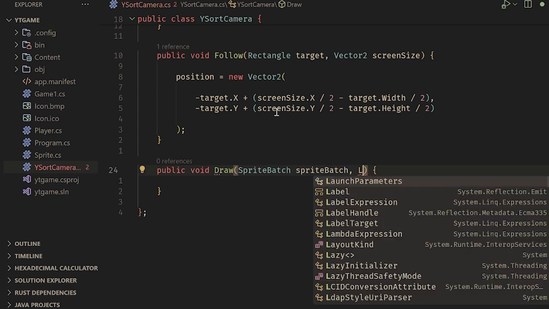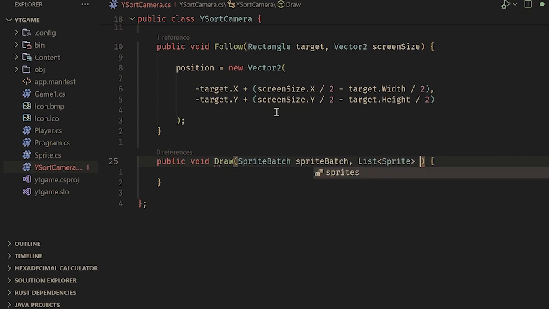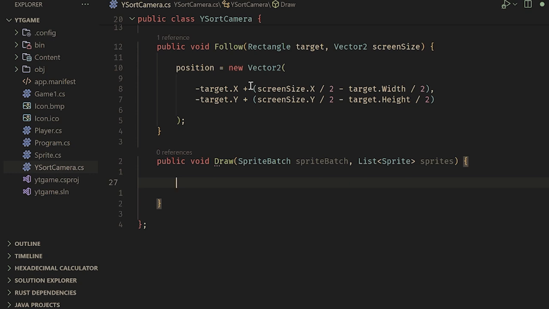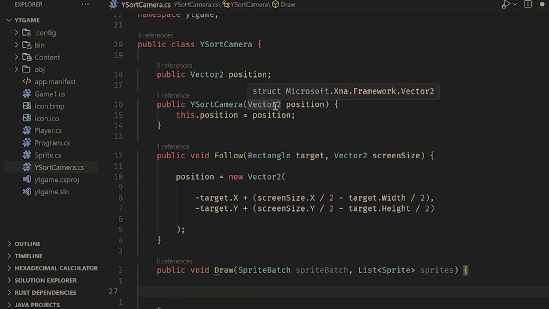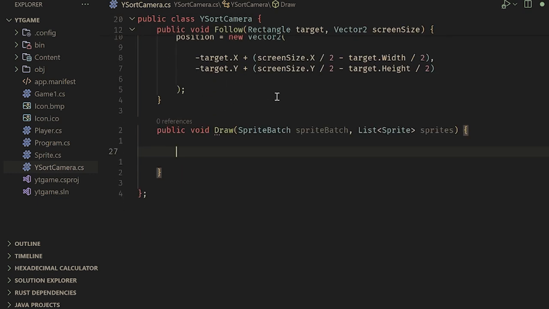Now, you can actually separate the logic out. Let's say that you think the Y sorting part of the camera is not actually relevant to the camera and instead should be a different sort of thing. You can do that too. You can just Y sort outside the camera and then just draw everything normally. But basically, all this is just sorting a list.